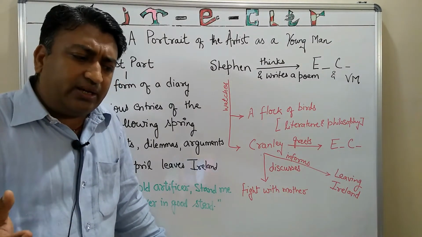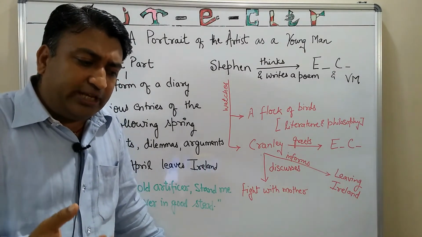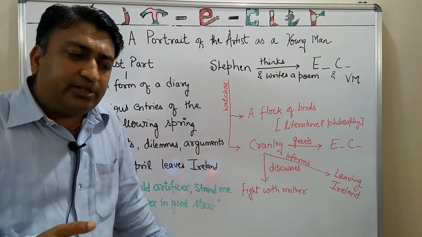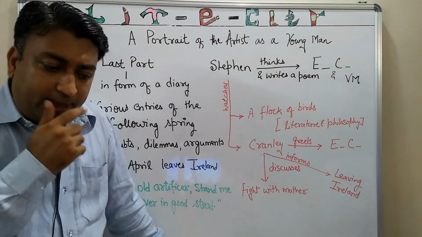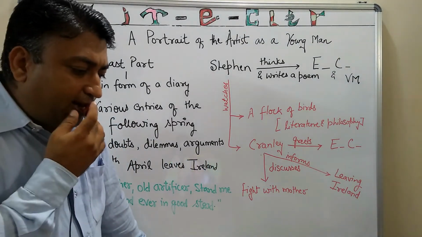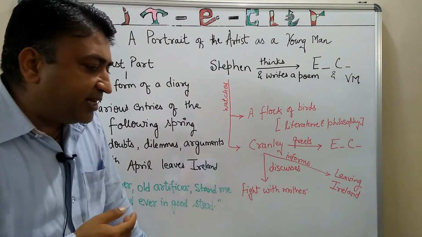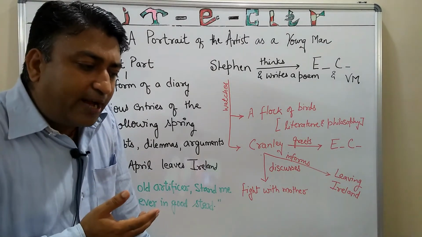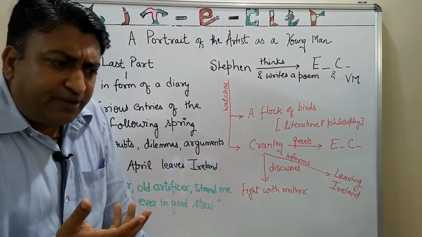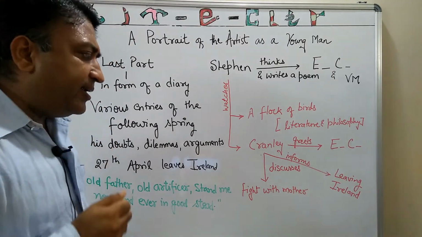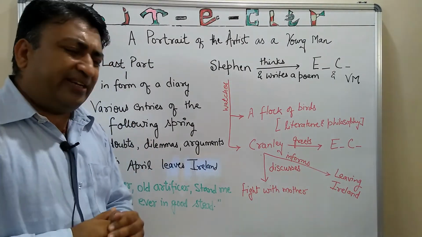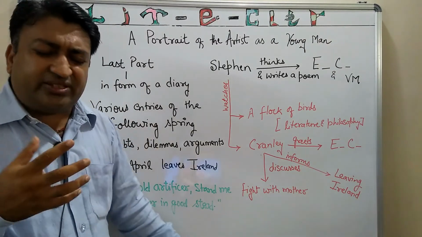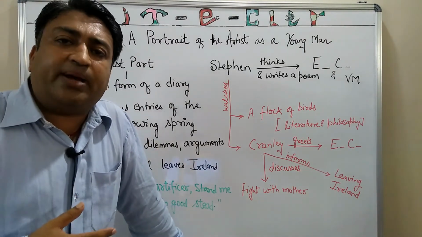Cranley says that even if you don't believe in these religious practices, you should do it for the sake of your mother. But once again, Stephen refuses, and then Cranley says that even Jesus was a hypocrite, and Stephen seems to be shocked. And Cranley says, if you don't believe in religion, why are you shocked? And he says, no, no, there is some kind of confusion still in my mind.